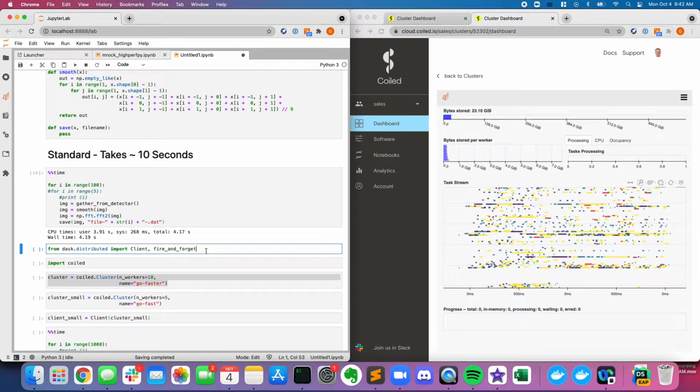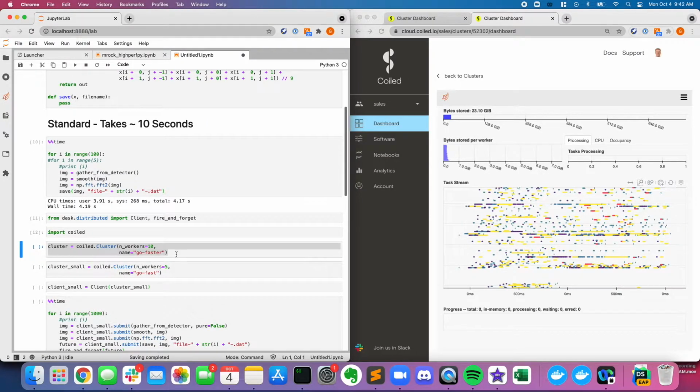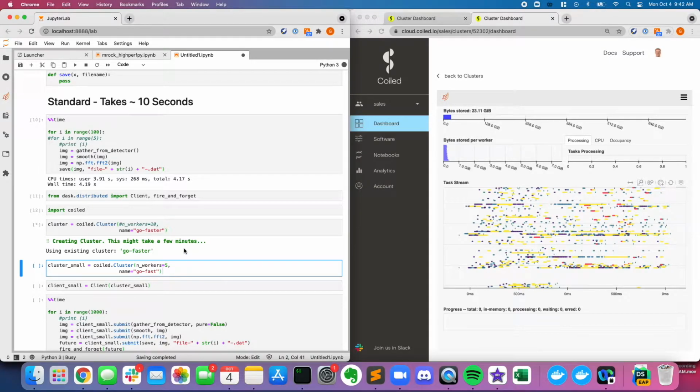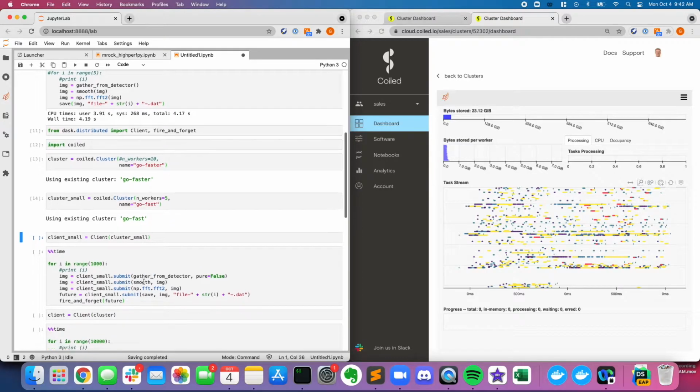Now we can parallelize this with Dask. Instead of running this just on my local machine here, my Jupyter notebook, we can run this on a cluster of machines. In this case, I'm going to comment this line out. I've got an existing cluster over here that I'm going to use, and I'm going to fire this off. Actually, let's get 2 clusters so you can see a good example of this.